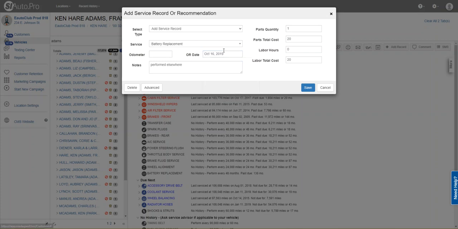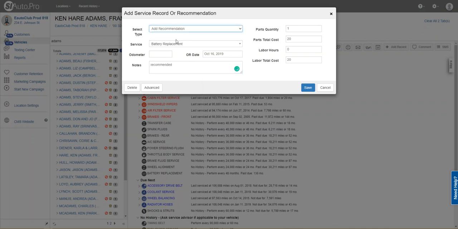You select the date in which you see that battery was replaced. You can say performed elsewhere, and you can type in here Carfax because that's where you got it from, and you hit save. What that is going to do is add that to the calculations, right? And put it in the red or the blue to say, well, it's not due yet, it's not due for another 3 years, or it is still past due because it still has passed the interval. So you can utilize that.